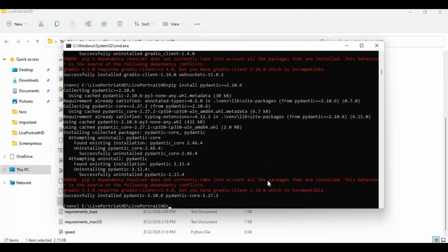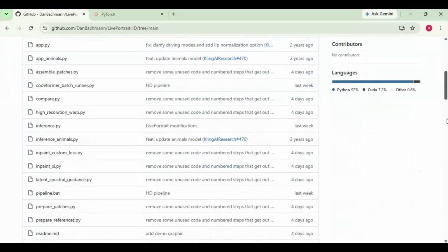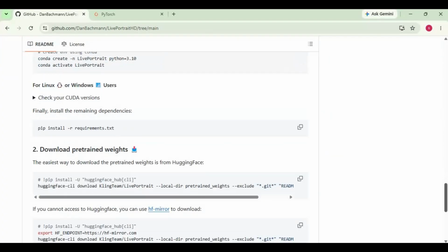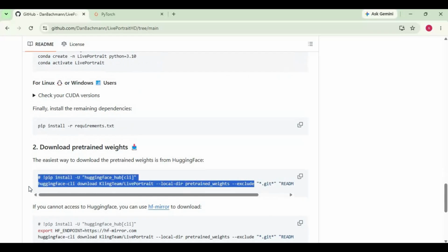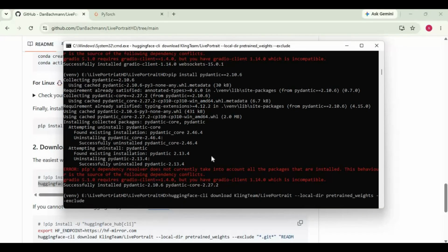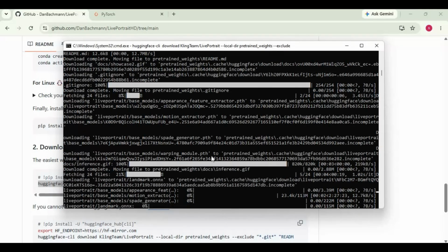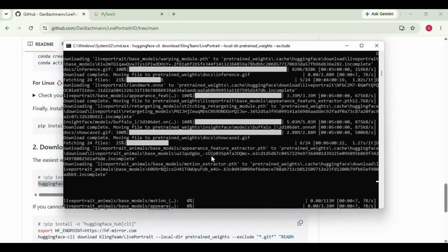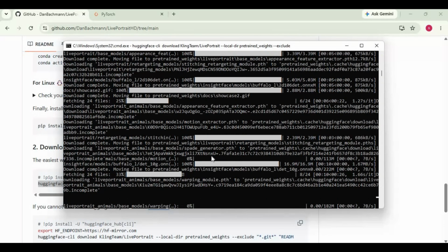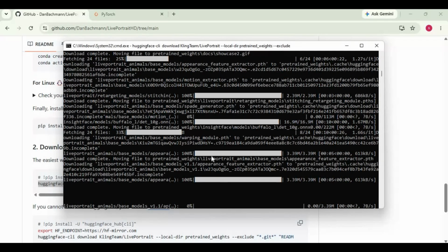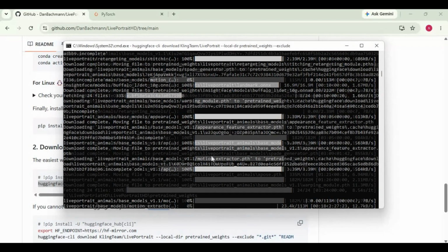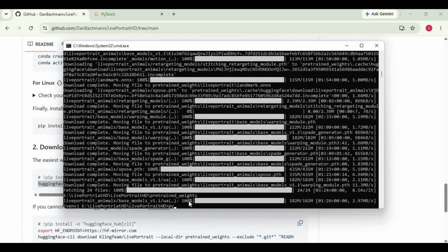Now go to the main folder and copy the models download code and paste in the command window. After models are downloaded, run the main code.